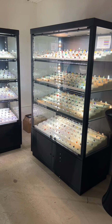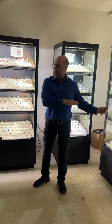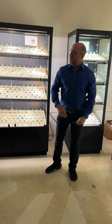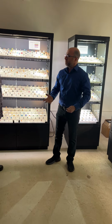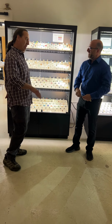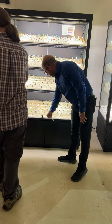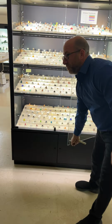And the idea is to display it and show people throughout the show. So even once we sell things, they need to remain. And it's going to be an exhibit. So they can't take them if they do purchase anything here. They will take them later. Eventually, yes. Not the day they maybe purchase it. Everything in time. Absolutely. And what we've done is just reassemble it as it was in his home.